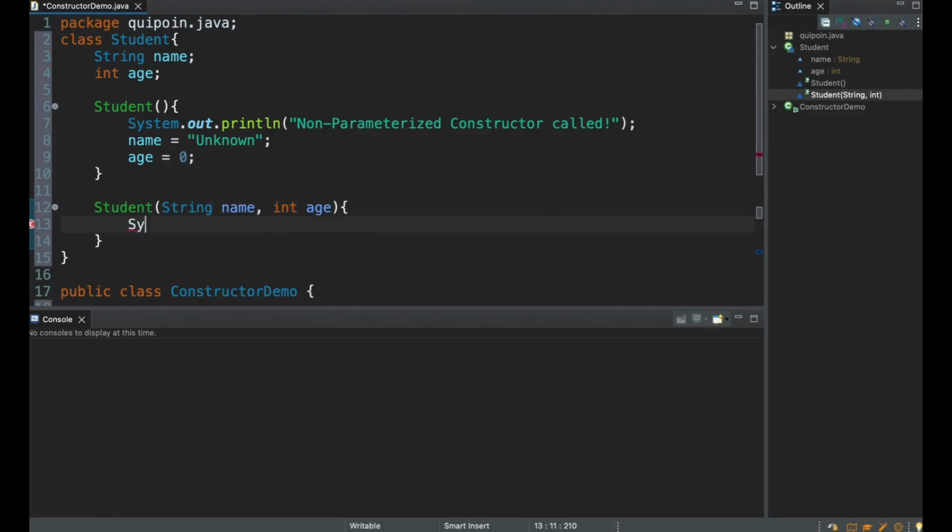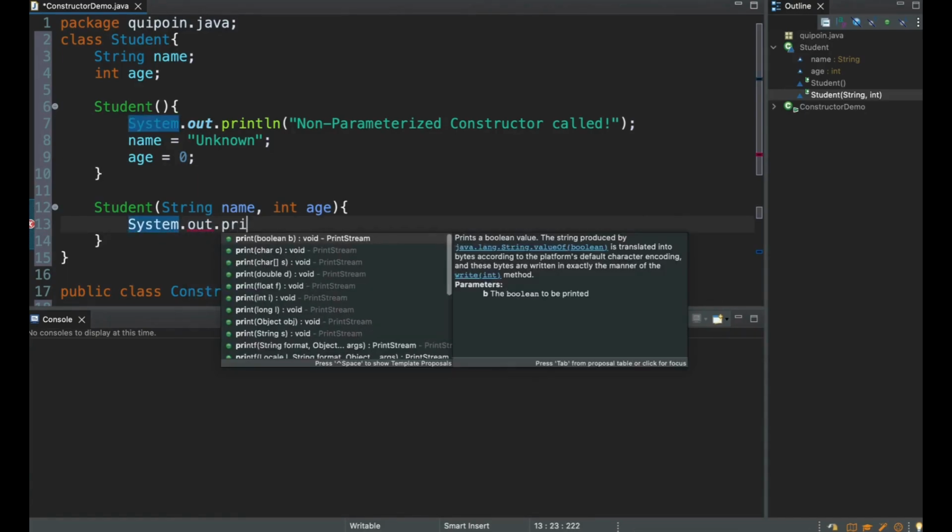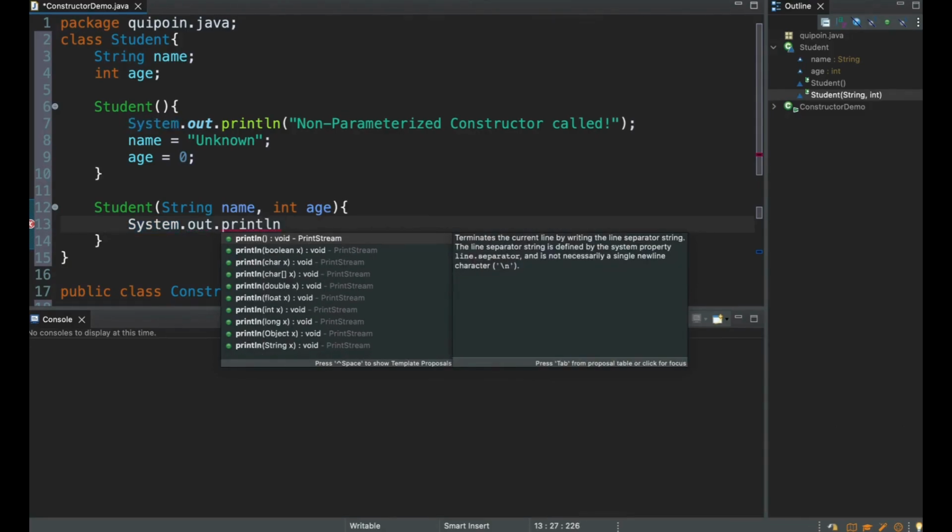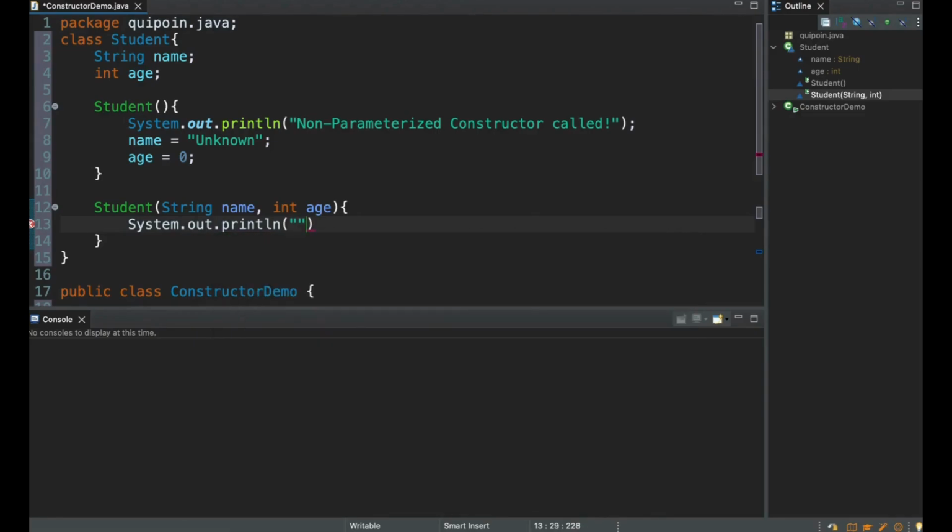And similarly we will print for this also by writing System.out.println and then inside parenthesis in quotes we will write "Parameterized constructor called" and then we will put semicolon.